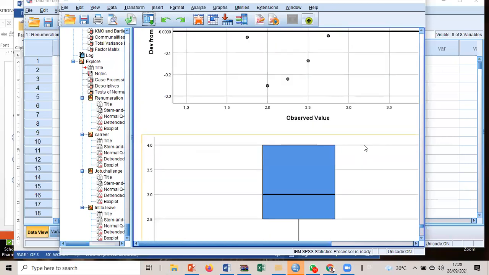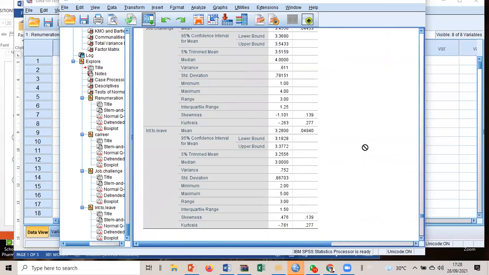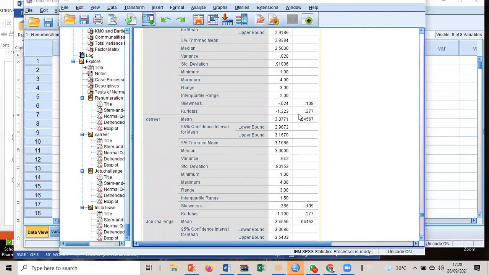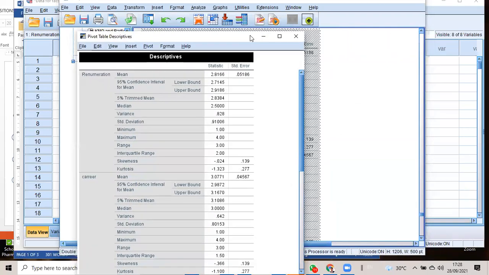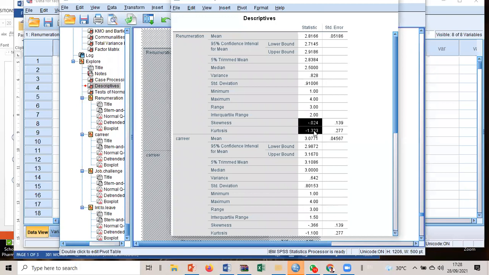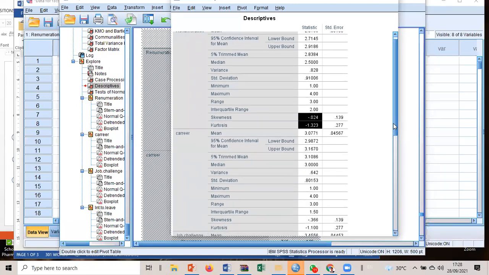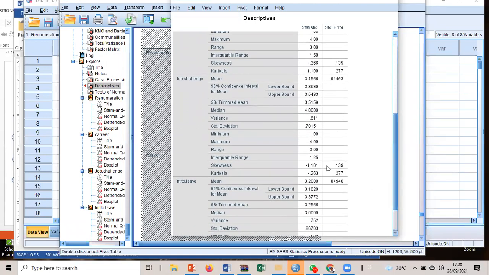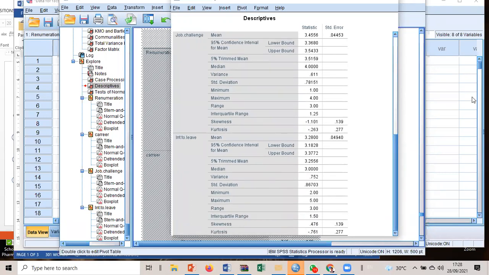In this kind of situation, as given in the notes earlier, we look at sample size around 300. We look at skewness and kurtosis. As long as skewness is less than 2 and kurtosis less than 7, we can say the data is fairly normal. Same thing here. So data is fairly normal.